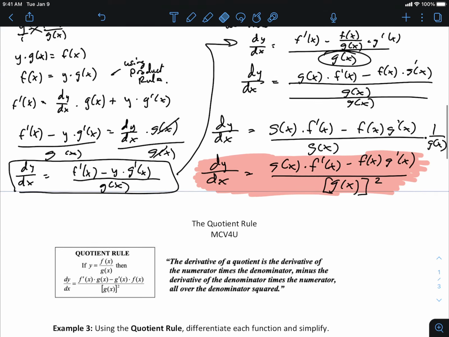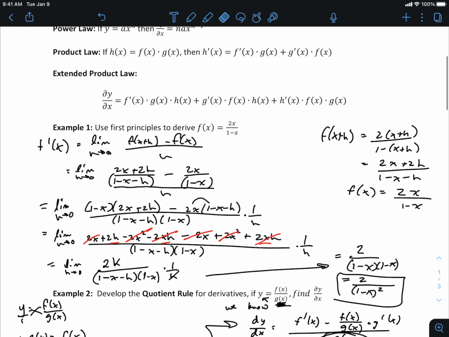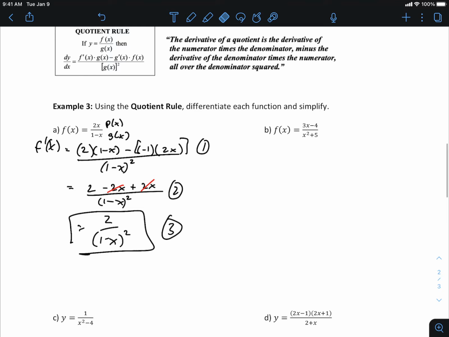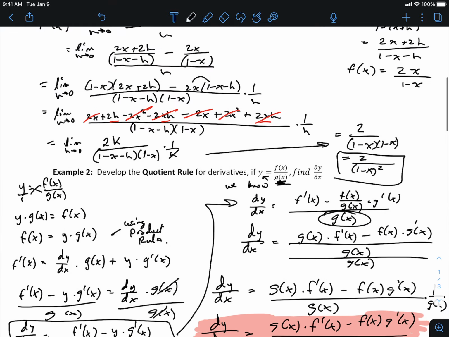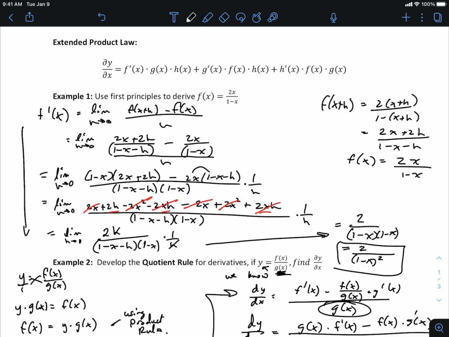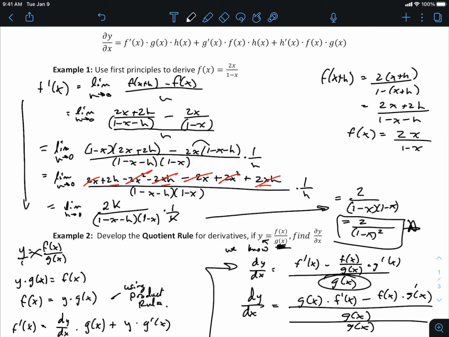What we're starting to do here is take first principles and be creative with it to come up with some laws and specific applications so that our life gets easier in terms of finding the derivative. It's keeping track of all this stuff for quotient rule, for product rule, for what we'll see this afternoon. But you can see, I'd prefer to do this all day long, as long as I knew the rule and I could apply it. This is a lot of work to arrive at the same answer. But again, it will always work.